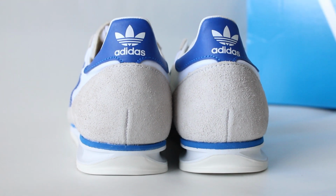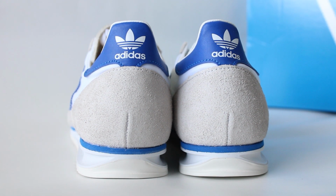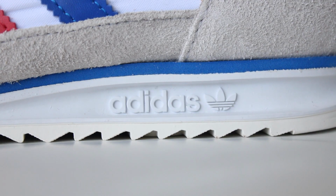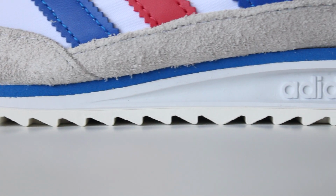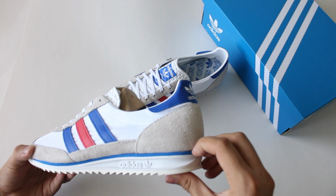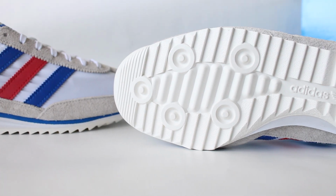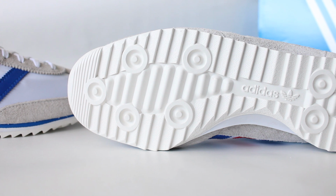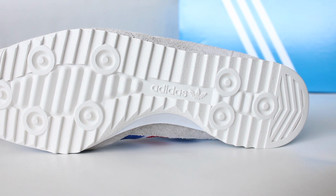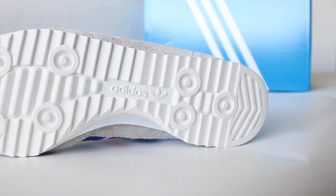At the back we have the Adidas logo on a blue tab and some more suede. On the side of the rubber, we again have the Adidas logo tooled in, and above that, the blue stripe going across the shoe is actually the EVA foam. Lastly, at the bottom we have a heavy tread pattern that Adidas describes as a vintage era traction and dynamics system, which is a way better description than anything I could have thought of.